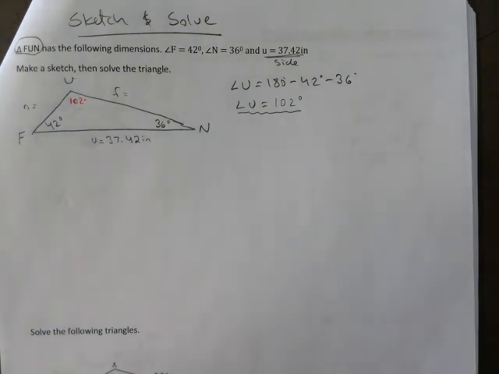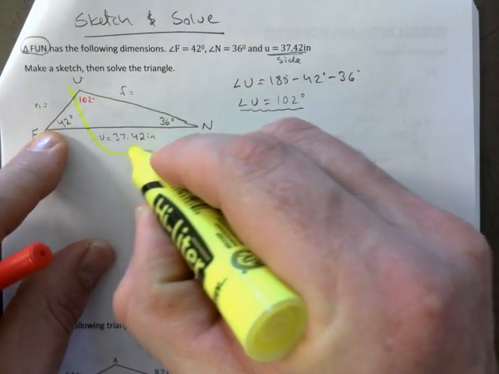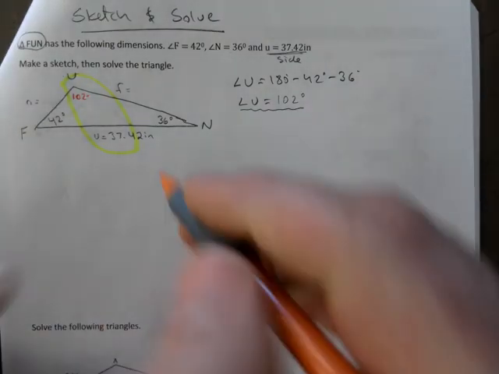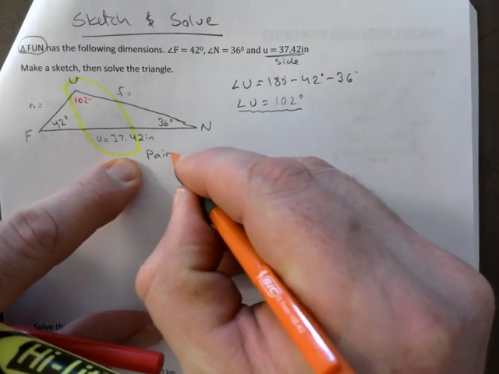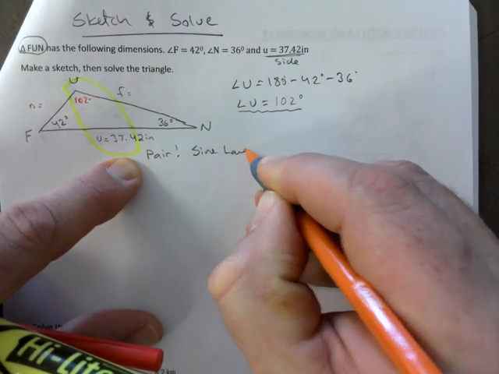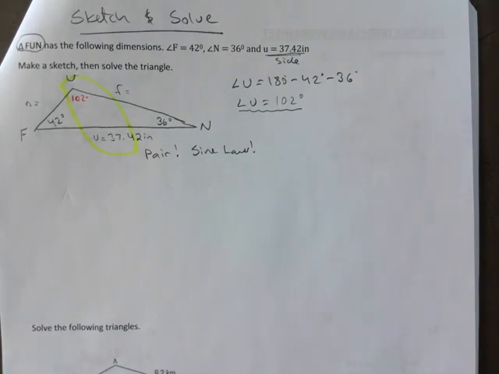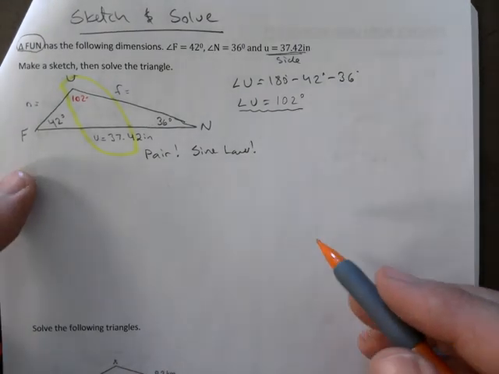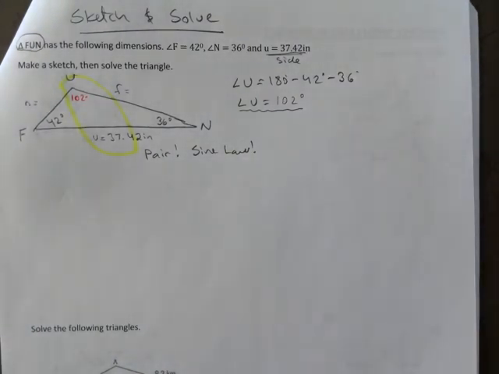That's 102 degrees. Angle U, right? That is gold. So then you're like, I thought this was all cosine law, Mr. Dirksen. Not anymore. Okay, we're not just sticking with cosine law. You have your pair. I don't know if you want to use a highlighter or something, right? Pair. Sine law. I used to make students memorize ASA, SSA, blah blah blah, and it was just a nightmare, right? So pair is much easier, right? Hey, you have a pair, sine law. That's it. Case closed.